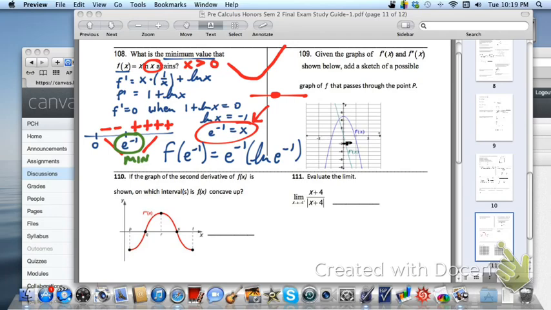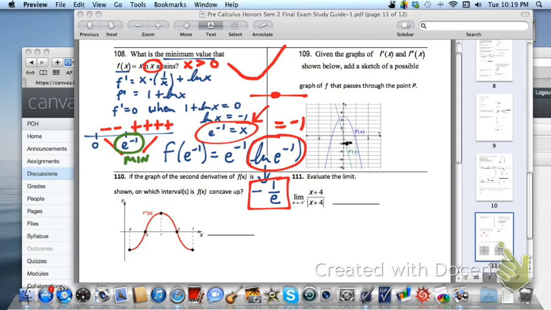And so where should we put that answer? Let's put it right here. So right underneath it, e to the -1 is 1 over e, and ln of e to the -1 is just equal to -1. So the answer is that the minimum value that f of x attains is -1 over e. That is the answer. Okay. Well, we just did 108. All right, well, let's go ahead and scoot on over here to do number 109.